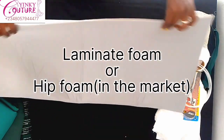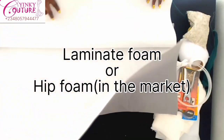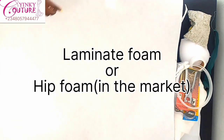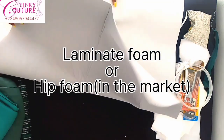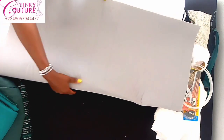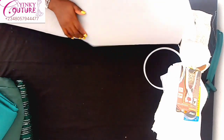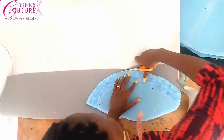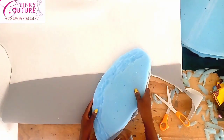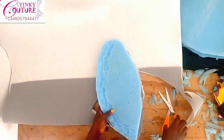We call this one, when in the market you can get it as hip foam. When you say hip foam in the market, this is the one they use for bust, to pad the bust in the 90s, and the English name is laminate foam. So it's kind of, there is a foam inside but it's been laminated, so that's why they call it laminate foam. So here I'm using 1 inch.